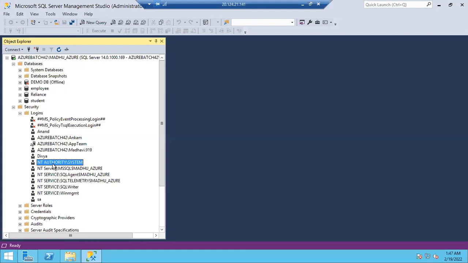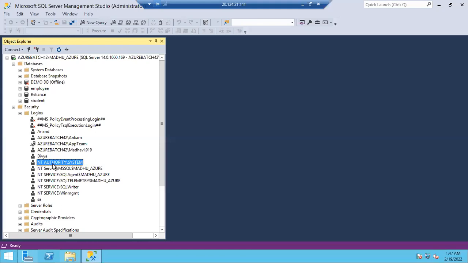If I customize the service account during installation, will the changed account come in the logins, or something else?